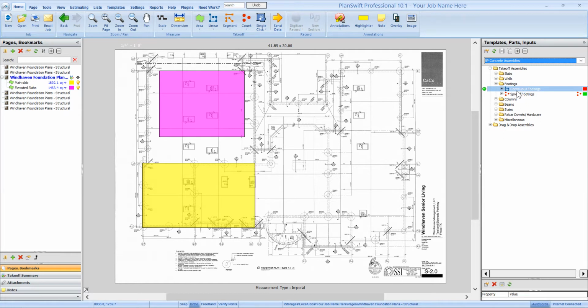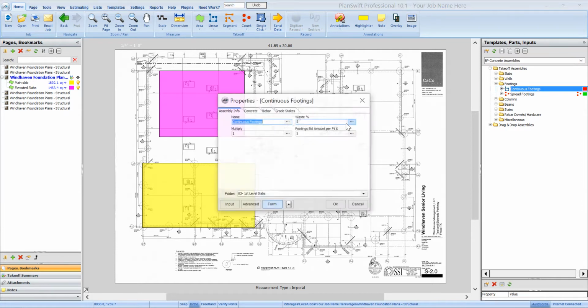So if you've got a particular type of slab or footing that you take off frequently, job after job, then you can actually build yourself a library of assemblies just by duplicating and then going in and presetting it for exactly the way you need it, and then renaming it whatever you want to name it. So we'll take a look at our continuous footings assembly here.